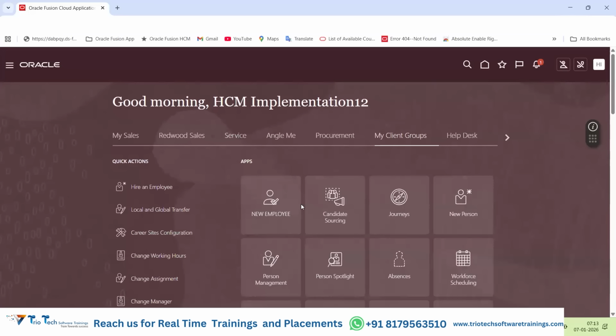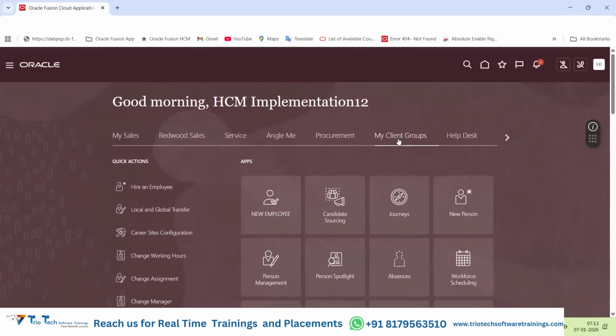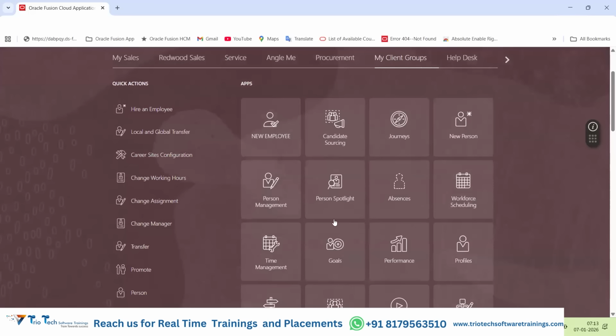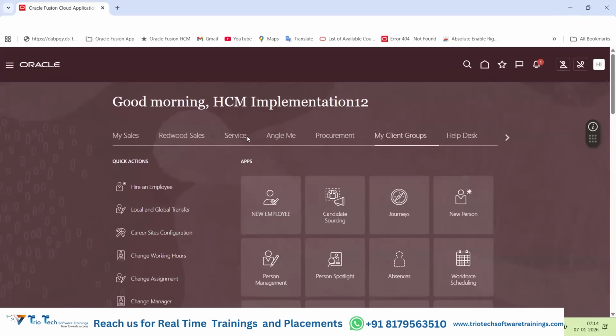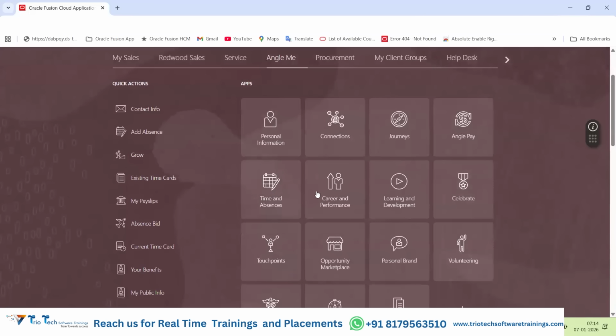Under them, for example, when I select my client group, I'm getting a couple of options here. Under my client group, we call these sub-functional areas. So every section we call a functional area, and what we have under that, we call sub-functional areas in the system.